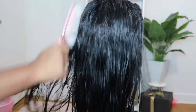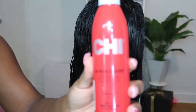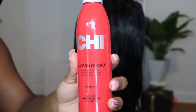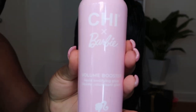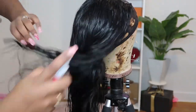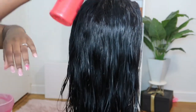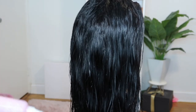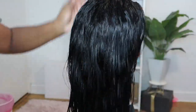As you guys can see I am just brushing the hair, making sure there are no more knots or tangles before I start the blowout process. This hair looks way better than what we started with. I'm going to use the CHI Iron Guard — this is one of my favorite heat protectants, I swear by this product. I also decided to try the CHI Volume Booster — first time using it, and at the end it was definitely worth it. I sprayed both products in the hair while still damp to prepare for the blowout.